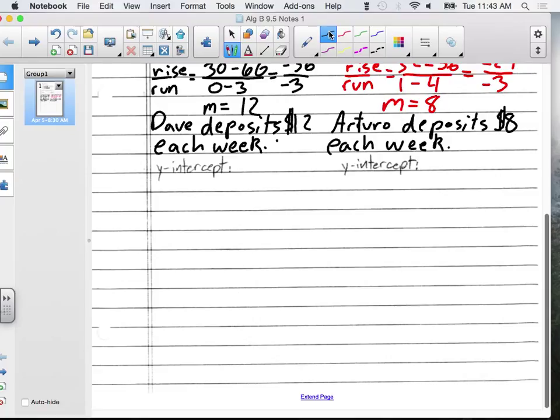So what's our x value for any y-intercept? 0, right? So if we go back to the table for Dave's account, what would our y-intercept be? 0, 30. Why? It's the only one there that has 0 for x. Right, so we have an x value of 0, and what's paired with that is 30, so we have a y-intercept of 0, 30. We can tell this because our x value in our table is 0 and our y value is 30, so we can just say because it's in the table.